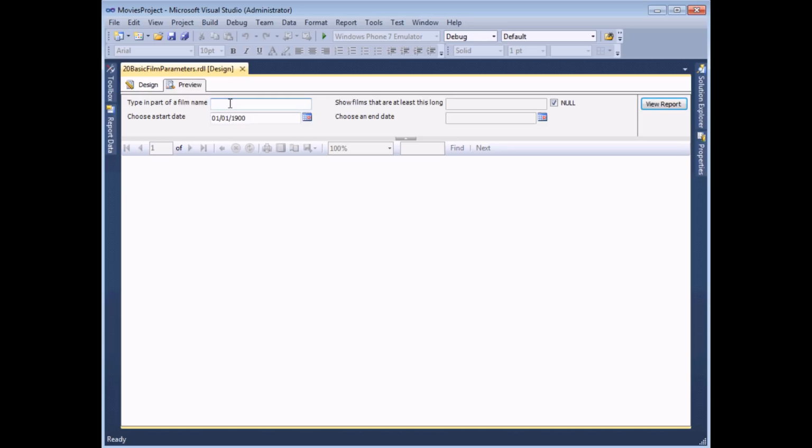Because the film name parameter can't contain null, so I'm not allowed to miss it out, the expression for end date won't calculate until I've modified something in this parameter. If I type in, for instance, a single letter and then click onto a different parameter, I'll find that the end date now calculates properly, and I can then take that letter away in order to allow me to find films with any word in their title.